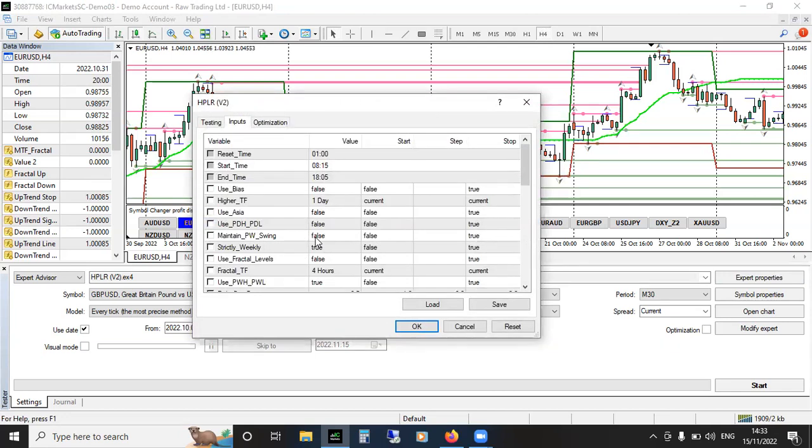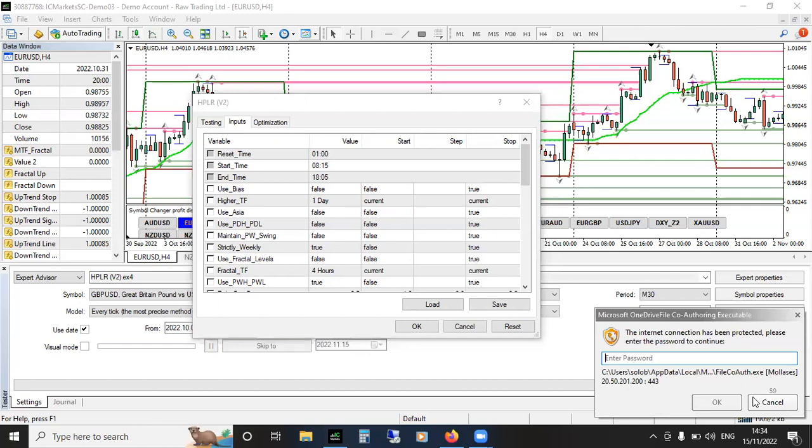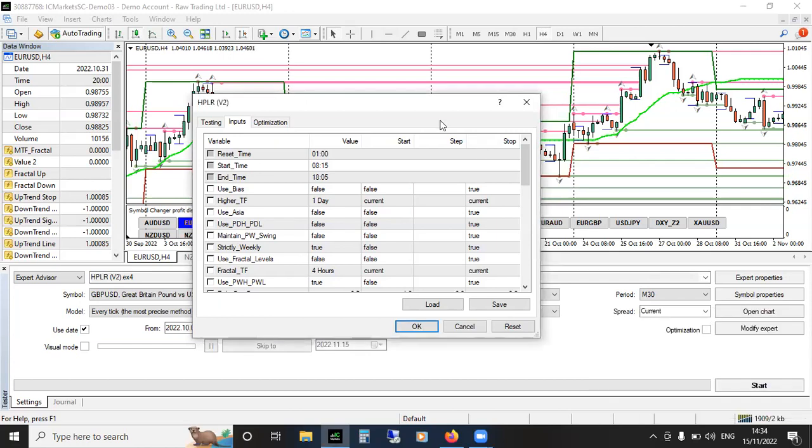So you can choose to set this to true or false. If you set it to false, it basically means don't worry about that. As long as the trend is the trend, then just trade. And of course, you could choose whether to even use a bias or not. You could say, I don't even want to use a bias. I just want to take the HPLR in any direction that it presents.